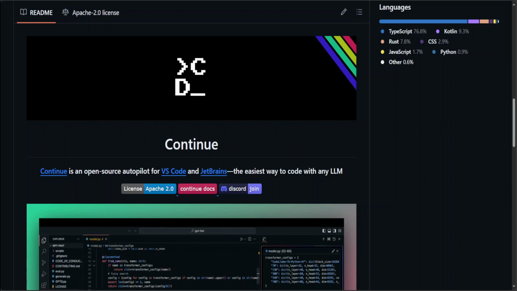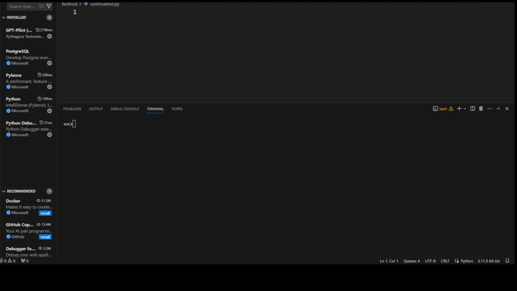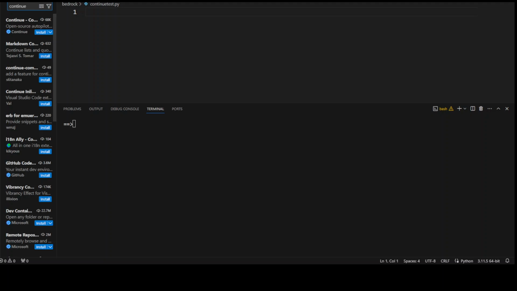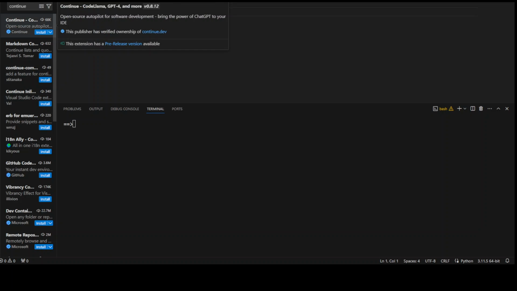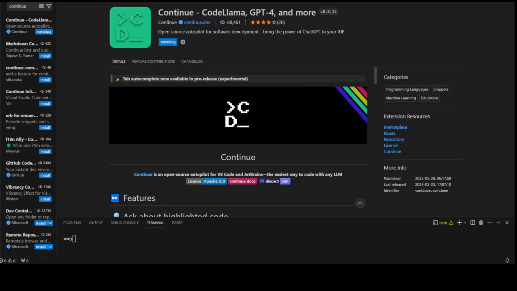Let me take you to my VS Code. So this is my VS Code editor, and on the left-hand side, let's go to the extensions. On the top left, just search for Continue after clicking on the extension in the left-hand side, and you can see that it is searching. Let's wait for it to come back. And the first one is this Continue Copilot. Just simply click on install and it is going to install here. There you go. So this is Continue and installing. Let's wait for it to get installed.